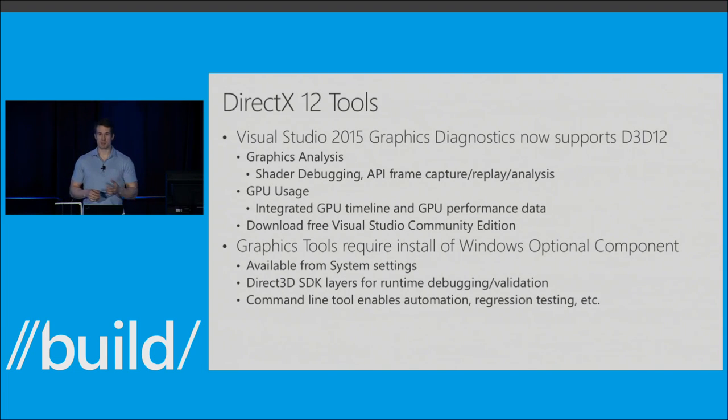The second part that hasn't really been talked about too much is both the graphics tools in Visual Studio and the D3D SDK layers that we've shipped in 10, 11, and now 12. We've improved how they're delivered to you. In the past, you had to do sort of hand matching. You had to install the version of the SDK that matched the operating system you were developing on. And in the past, you might have seen errors when you use the SDK layers. It'd pop up a message saying your SDK layers don't match the machine.